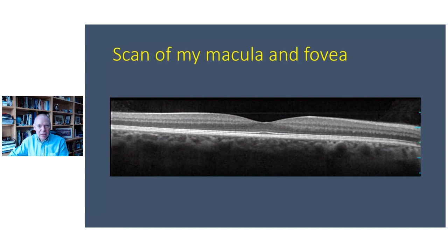The other investigation that we use now all of the time in ophthalmology is called an OCT scan, which is optical coherence tomography, and this gives a 3D slice through the macula and through the little specialized bit in the center, the fovea. And you can see this is a scan of my macula, and this is the layer of the retina. So in this picture, the front of the eye is right at the top with all the focusing equipment there. Then you've got the gel cavity, and then it comes round like that. And this is just a very small centralized area in the back of the eye.